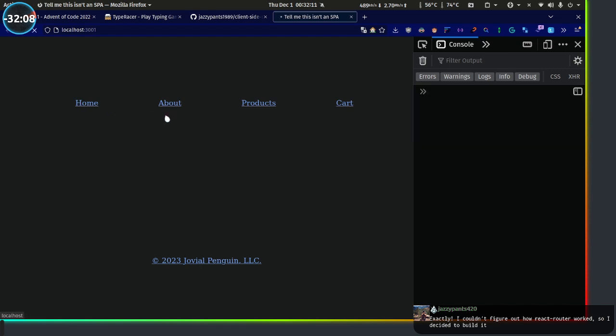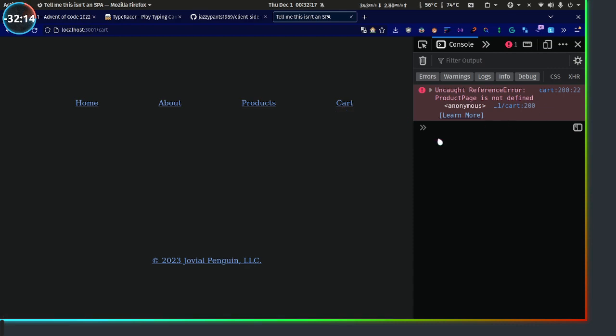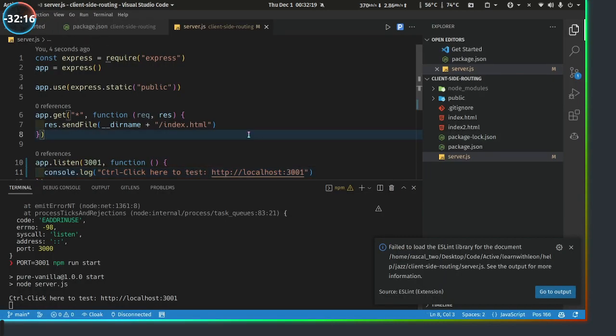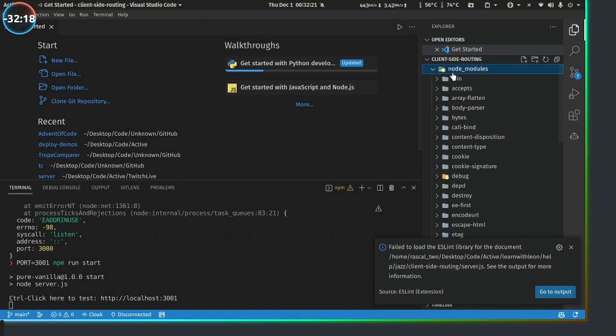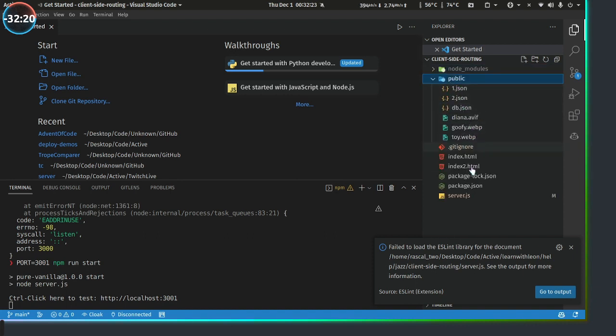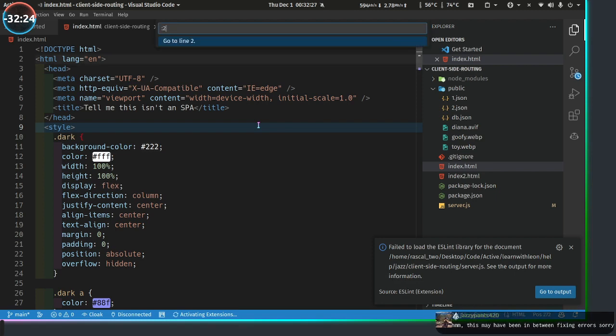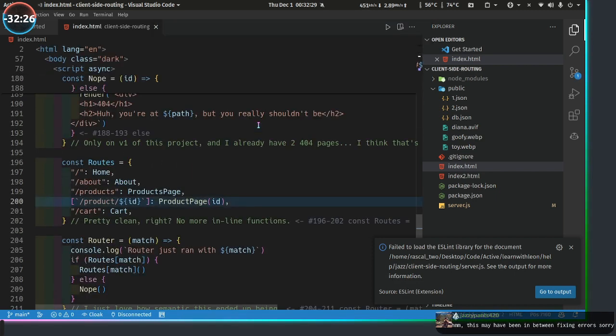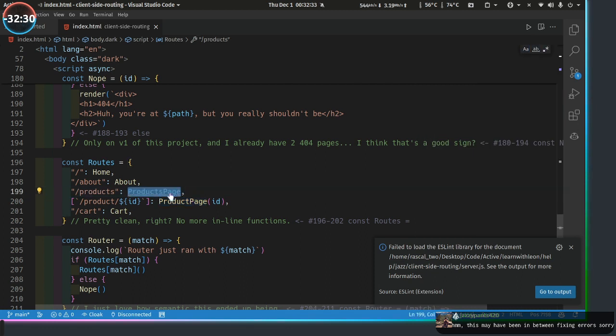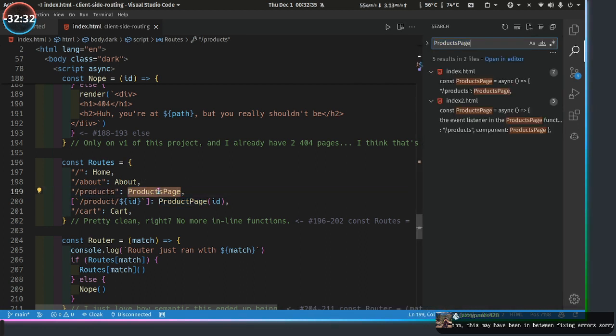Now let's check out home page, maybe about page. Okay, maybe we'll get this error here. Cart line 200. Where's my JavaScript? It's not here. That's all good, Jazzy. It's all good. So you got your product page. Yeah, it seems like you might have actually, oh, you do have it here.